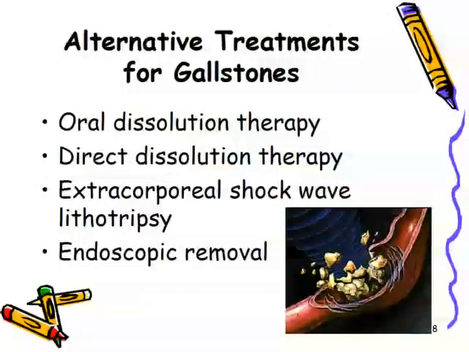The disadvantage is that it may take up to 2 years of taking the medication before this happens. So it's costly and it's just a lengthy type of a procedure. Direct dissolution therapy is another option, as well as extracorporeal shock wave lithotripsy, which uses shock waves to disintegrate the gallstones, similar to what we talked about earlier with renal stones. And endoscopic bile duct stone removal may also be used.